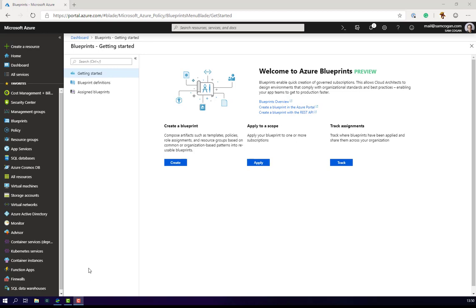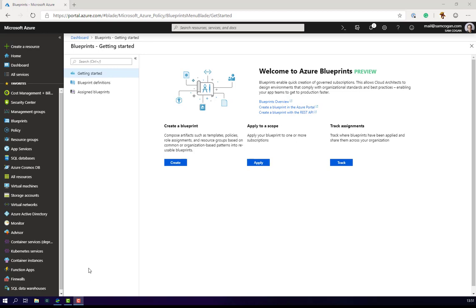And you can then also add changes in the future through a versioned manner to allow you to not disrupt existing users using your blueprints but add new features. So they're quite a useful way if you're going to have to deal with a lot of subscriptions, particularly creating a lot of new subscriptions, and you want to apply a process and apply resources to all those subscriptions easily and allow other people to do it. Then Blueprints gives you a tool to build a library of blueprints. You can have multiple blueprints, you can have them for specific purposes, and then use those blueprints to create your subscriptions. And hopefully you'll see that more as we go through the demo and have a look at how they work.